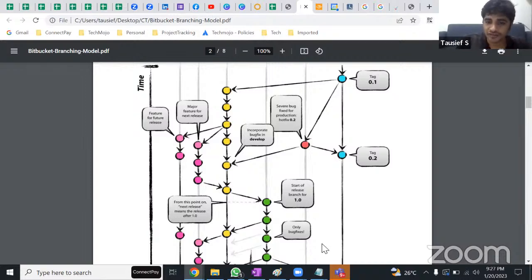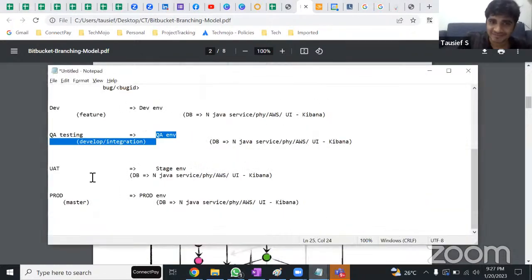Okay, all the 5 features for that sprint are merged to the development branch till this point. If there are any bugs, they are also fixed till this point, and everything is signed off by QA. You say now these 5 features are ready for going to production. Okay, nothing but not production, next state, UAT state.